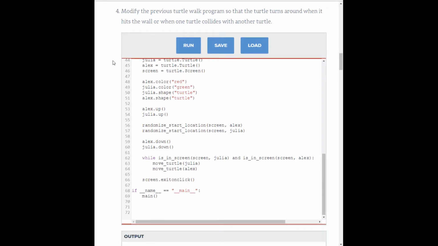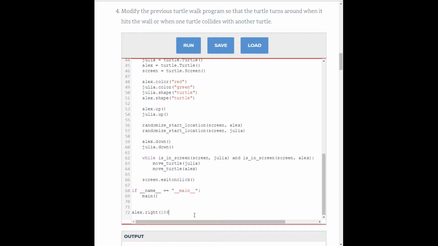Because we have our turtles moving in this grid pattern, this 90-degree turn pattern that we've been using, that's going to make it really easy to turn them around. Because all we're going to need to do when we want to have the turtle turn around is, let's say if Alex hits the wall, we would want Alex right 180, right?